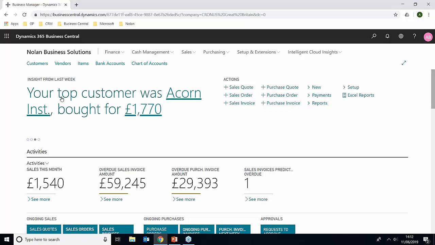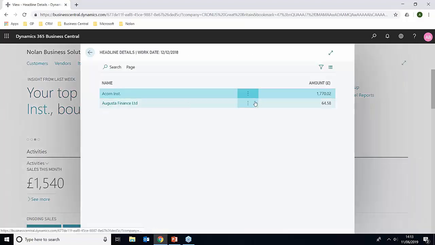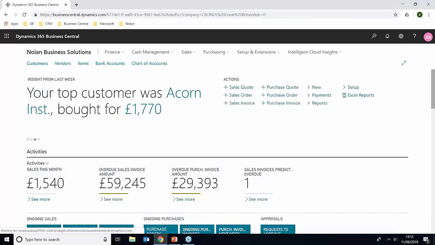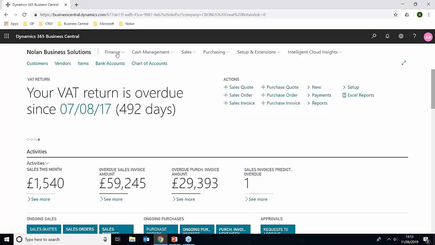This can all be changed through the back end, but as we're on a demo here, it's already predefined some. So you can see here your top customer was X and they bought X. You can click into there and it basically then shows you the drill down of that information, and then you can see what made that sales. As I said, all of that is programmable in the background. We have the actions here, so you can jump to different areas such as sales quotes or purchase orders straight away rather than having to click into the specific section.